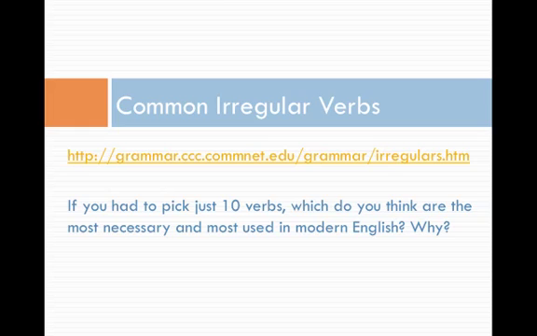I want you to go to this URL. It has a list of common irregular verbs. I want you to pick 10, which are the most common, the most important to master in modern English. This is going to be on your quiz, so I'm not kidding when I say go to this URL. You'll also find it in e-courses. You can just click and go there.